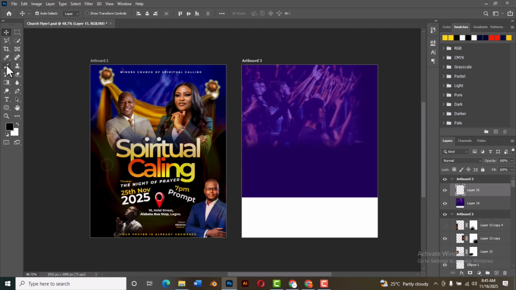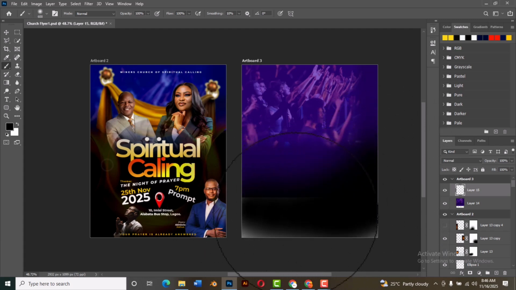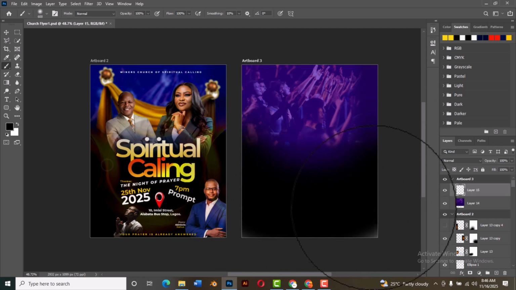Then I come down to my brush tool. Make sure the foreground is in black color. I select this, then I have my brush. I increase the size. Then you can see, I want to make sure everything here is black.